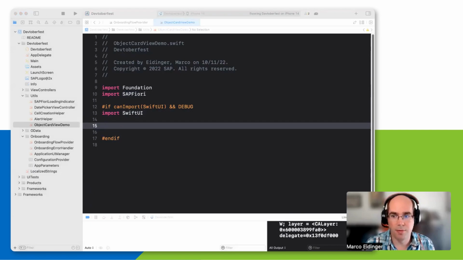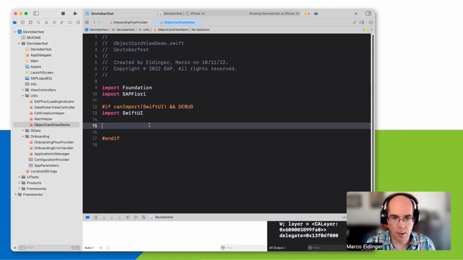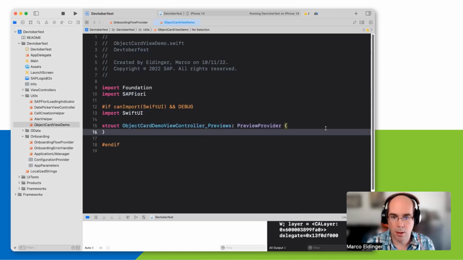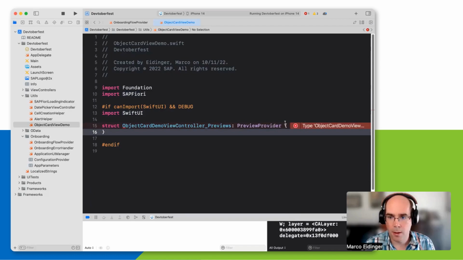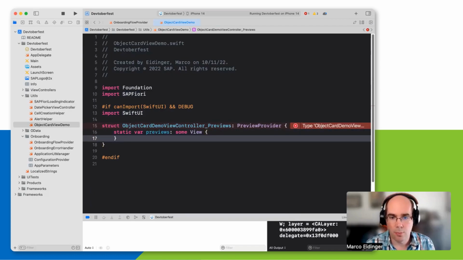I will import SwiftUI as a framework from Apple, and then I will create a struct which complies to the PreviewProvider, and I have to fulfill the requirements of this protocol.